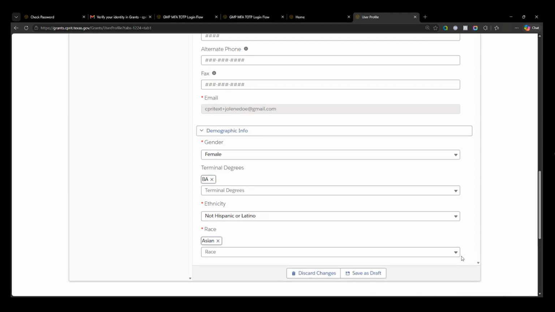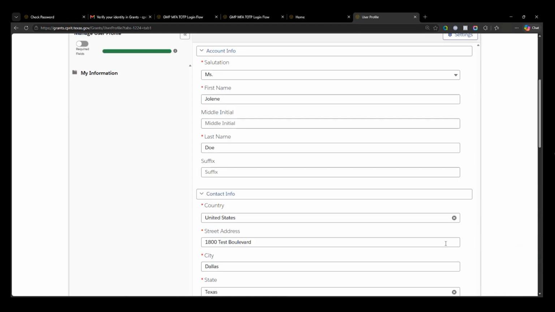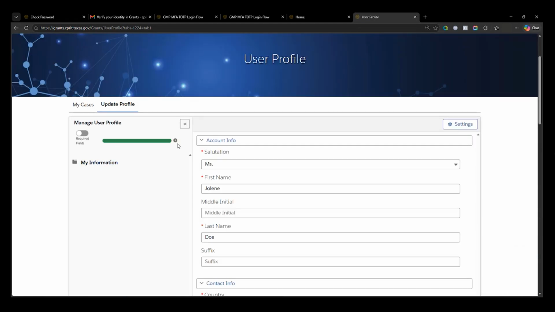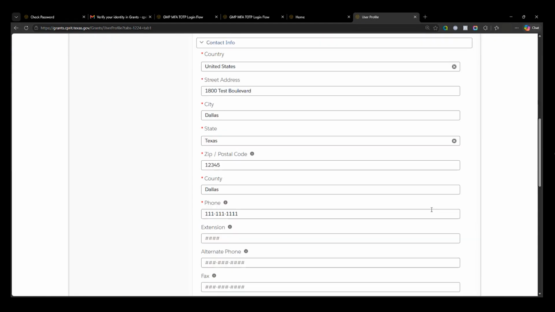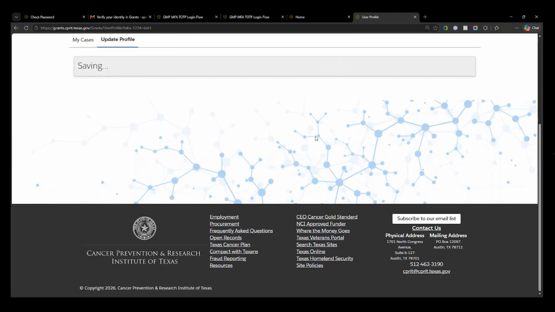Okay, perfect. And so when you complete the form, you should see these two options here to either discard your changes or save as a draft. We are going to save as a draft. This is a feature for all of the forms that you will complete in the GMP. It is a requirement to save your changes first as a draft in order to submit. As you can see, even though the form is complete, you can see this progress bar is fully green. We don't have that submit button yet, and that's because we haven't saved this as a draft. So we're going to do that first.